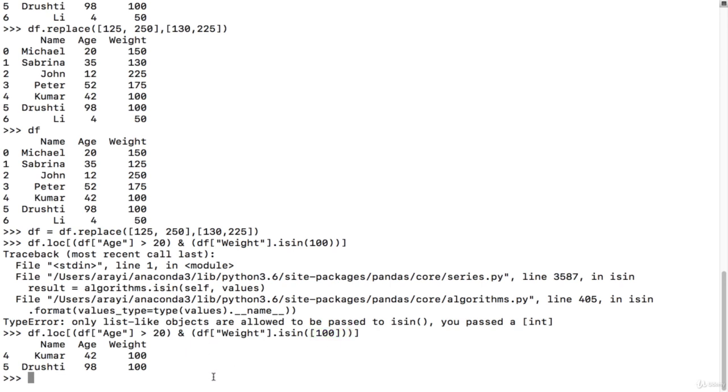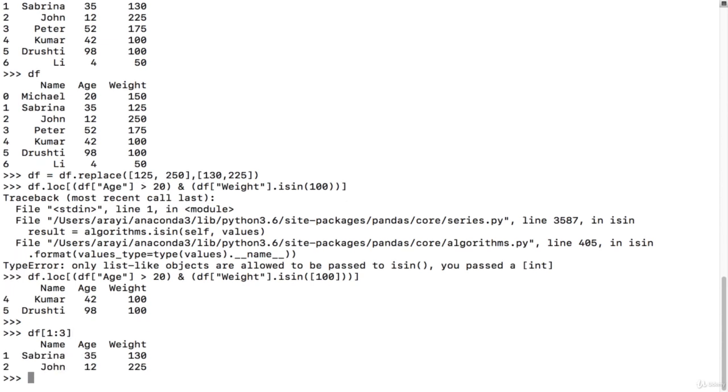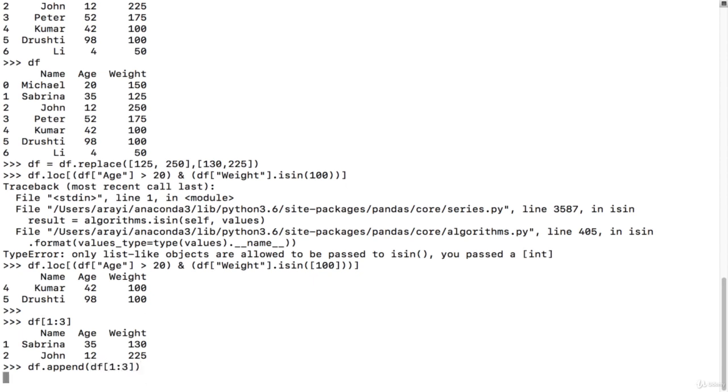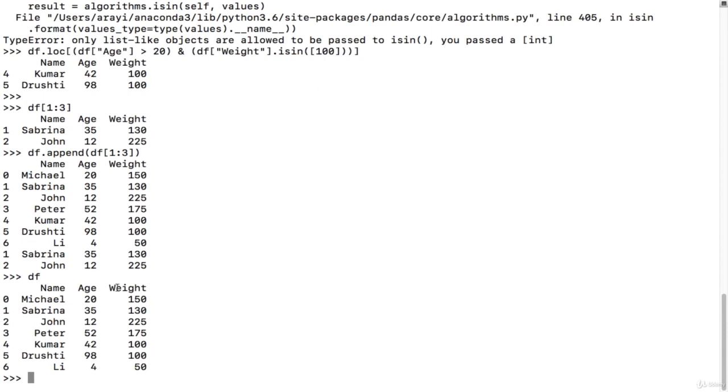I'm now going to show you how to do the append. So df.append. So first we want to append just like the first 3 lines. That's what this looks like, or first 2 lines. That's what that looks like there. So df.append df of 1 to 3, and then this should add 2 rows to the bottom of our data frame. It indeed did there. Does it save it? No, it doesn't. So remember, you have to save that object if you want it to work.